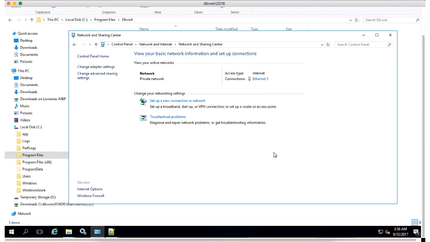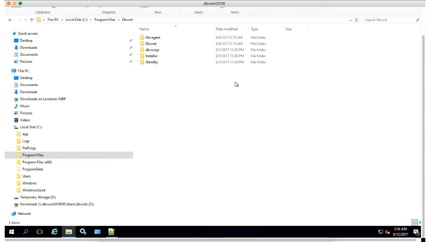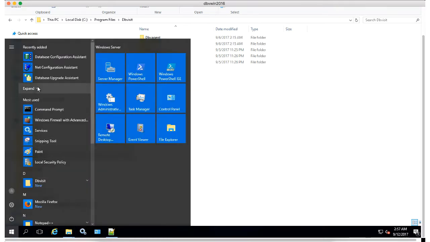Now that the network considerations have been taken care of, we also must look at the user that will install Dbvisit. In this case, it's the user that we created when we created the virtual machine. And for this demo, that user is Dbvisit.